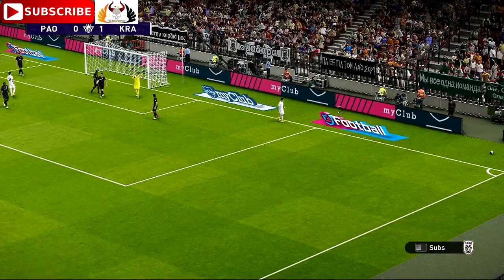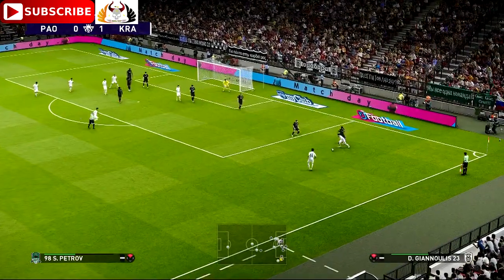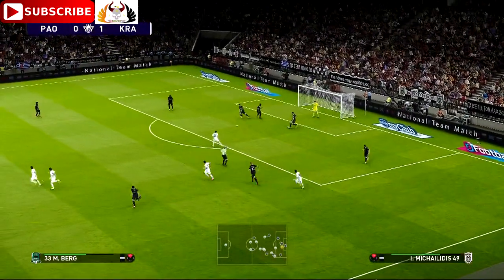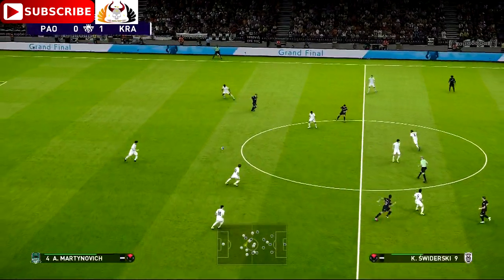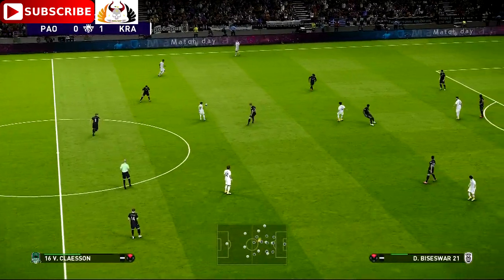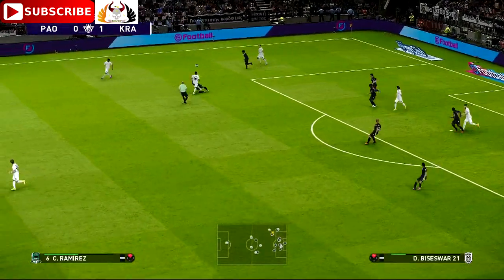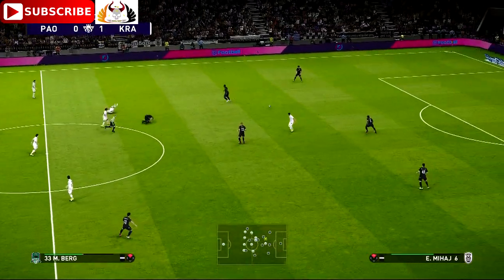Been given a corner. And it's been taken short. Lovely feet. Goes for goal! Krasnodar are clearly looking to kill this game off. It's keeping the ball away from the other end too. Gleison. He's making a real surge on the left, looking for a decent ball in. And it's hoisted clear. There's a real appetite from them to finally put this game to bed, but will they?